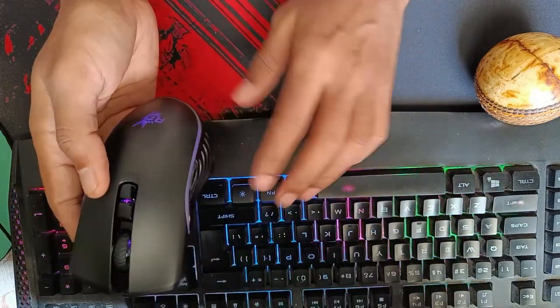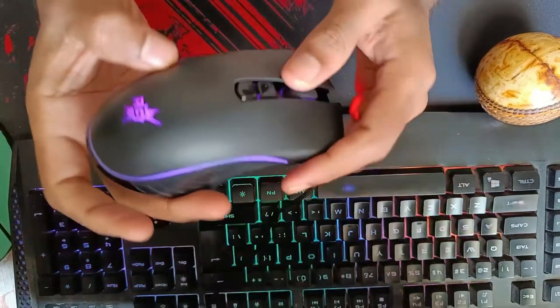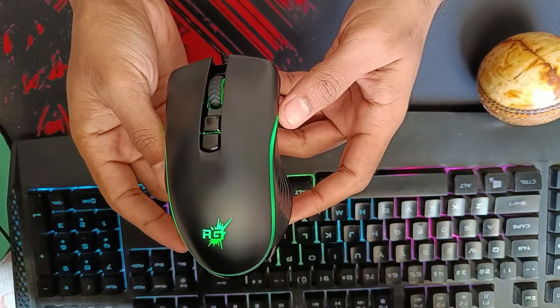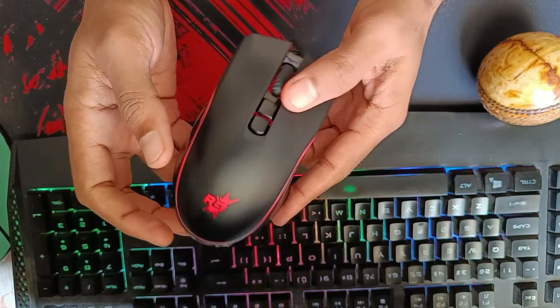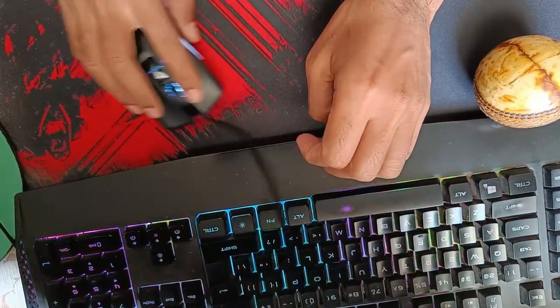I think we can also download a software for this, if I'm not wrong, from online, and you can edit these LEDs as well. So let's just check it out. Alright, I'm hoping you are able to see this.